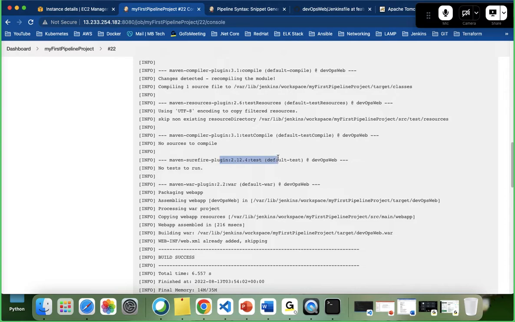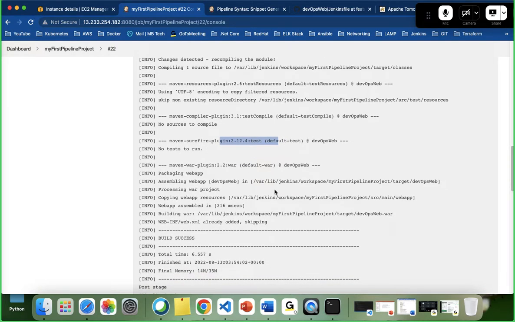It does the testing based on the XML file, the pom.xml file. In case of Java, it is the pom.xml and settings.xml file. Based on that, Jenkins will start working. If you are building a .NET application or any other application, there would be a different set of configuration files which Jenkins will read and work on.